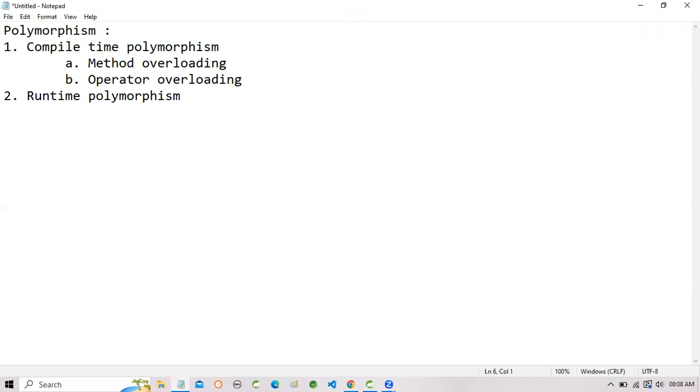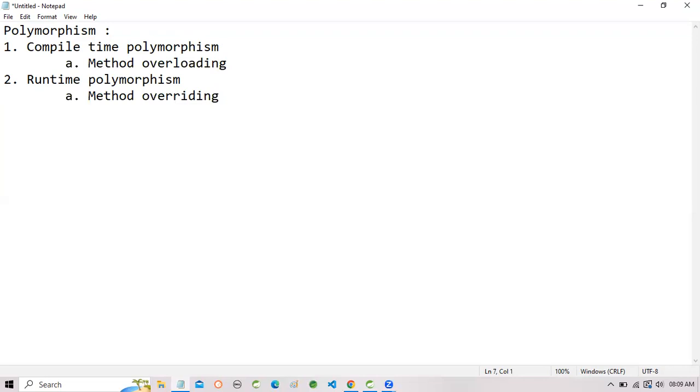In runtime polymorphism, we perform method or function overriding. But Java does not support operator overloading, so we will learn only two operations, method overloading and method overriding. Method overloading is compile time polymorphism and method overriding is runtime polymorphism.